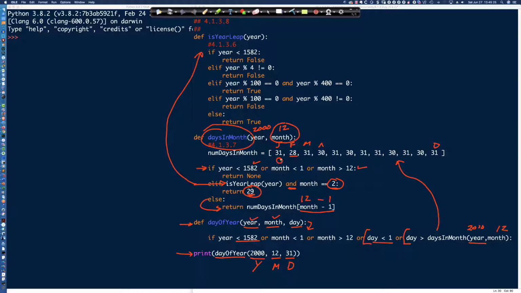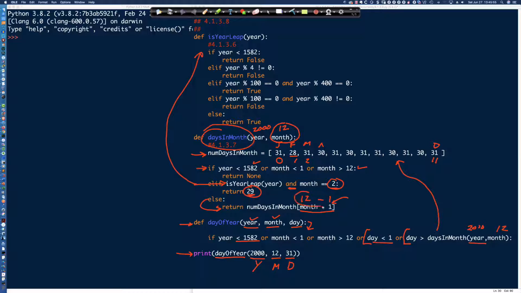Remember, the counting starts at 0, 1, 2, all the way up to 11. So that's how they're going to come back to me with the days in the month. This is giving me the index, and that's the value we're going to return from number of days in month, that list that we created with the number of days in each month.